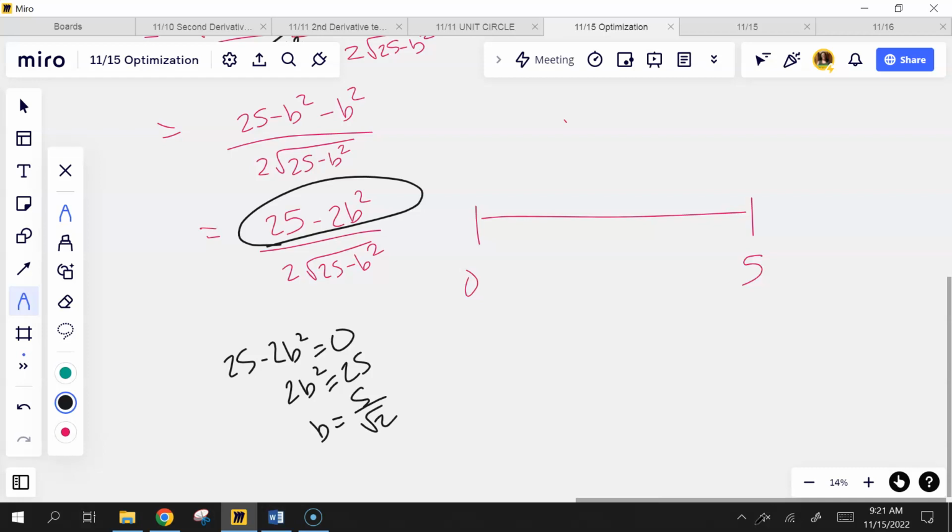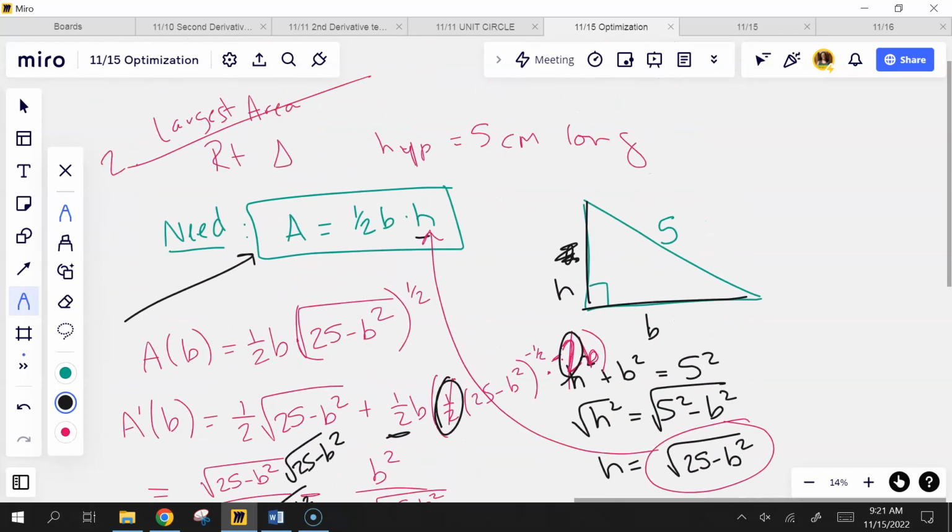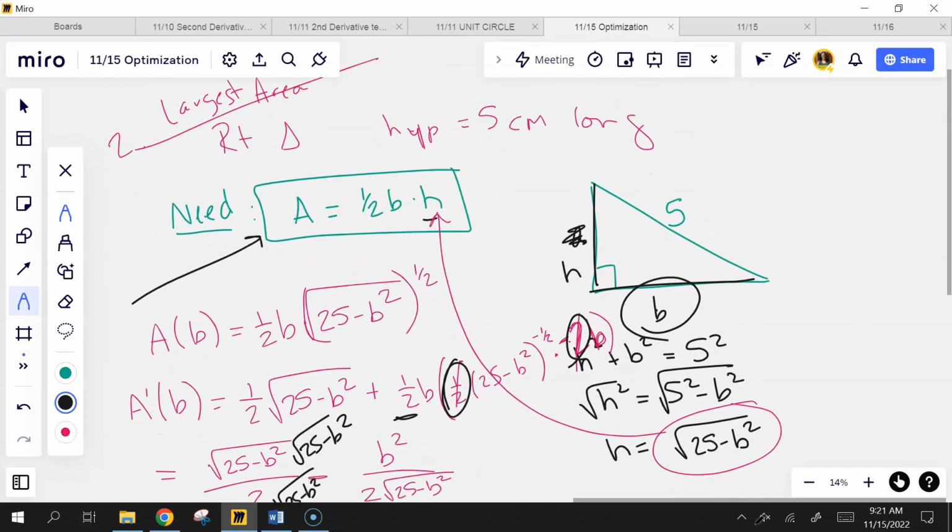I'm going to rationalize that denominator just a bit. 5 root 2 over 2. Because look at the variable you're looking at, right? You're really looking at b. What is b? Well, b is the side of a triangle. You can't have a negative side of a triangle, right? So we just said positive.